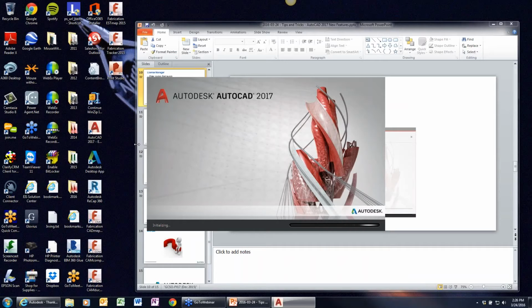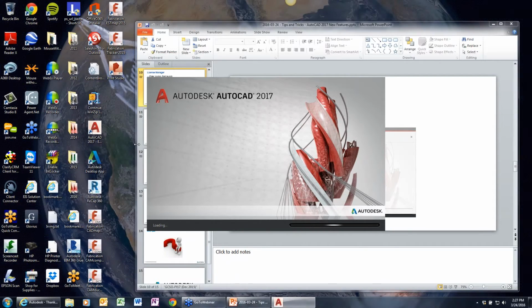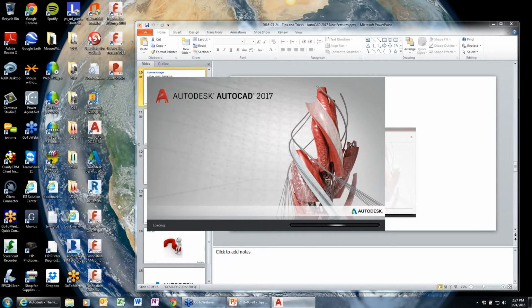But in general, what I want to talk about here is with the hatch command, there's now a new setting that will allow you to place hatches on a particular layer, regardless of the layer that's being set. So there's a new HPLAYER system variable, and that will control what layer things are being placed on, if it's by layer or if you want it to be on a particular layer. And that's something that will show up in the hatch drop-down dialog box as to what layer it should be put on. And you can also even type in a brand new layer name. Like you could say, I want all hatches to go on the new hatch layer, and it'll even create the layer if it doesn't exist. So it's some nice new functionality that's available within the hatching command. And once this is back up and running, we'll move on to the next piece.